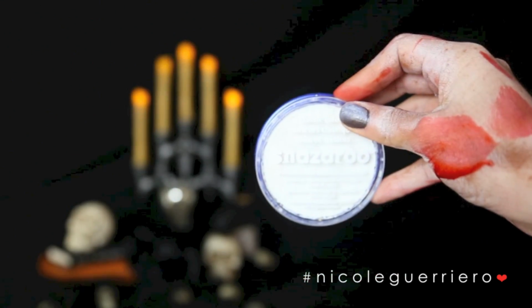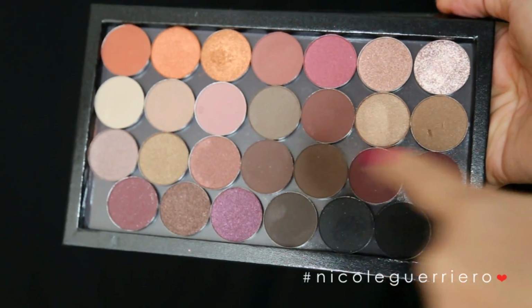Now, it wouldn't be a Halloween tutorial if I didn't use my Snazaroo face paint, right? So I'm going to use this all over my neck because my neck was just not matching with my face. And then I'm going to go in with some brown shadows and just kind of contour my collarbones just to make me look deadly-ish. I also went in with that greenish deadly color and placed that over my neck as well, but I don't know where those clips are.